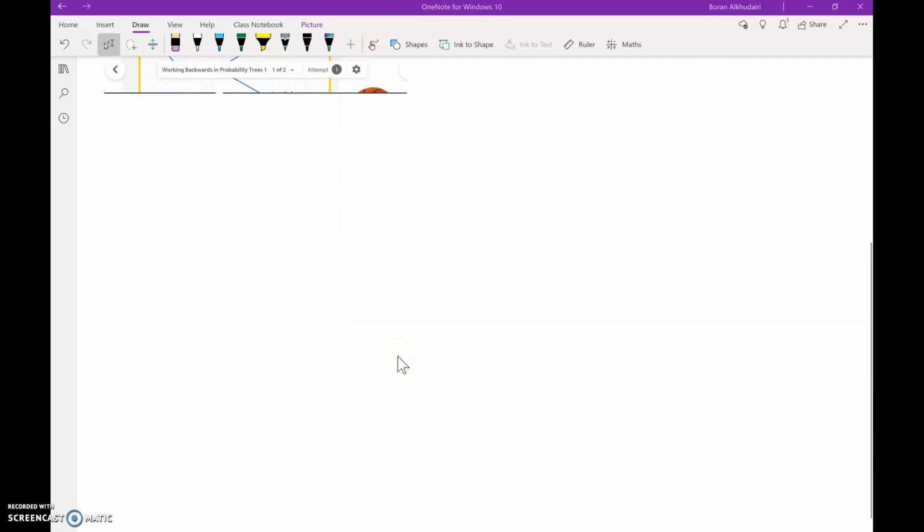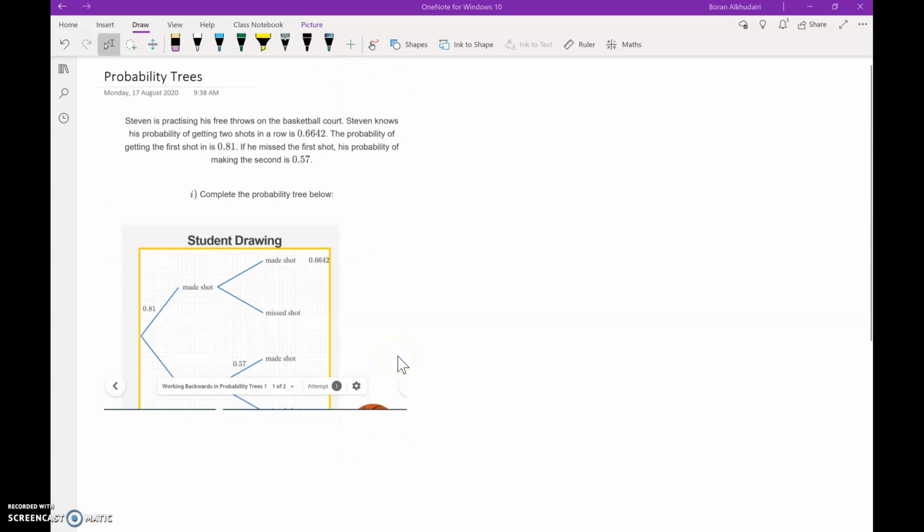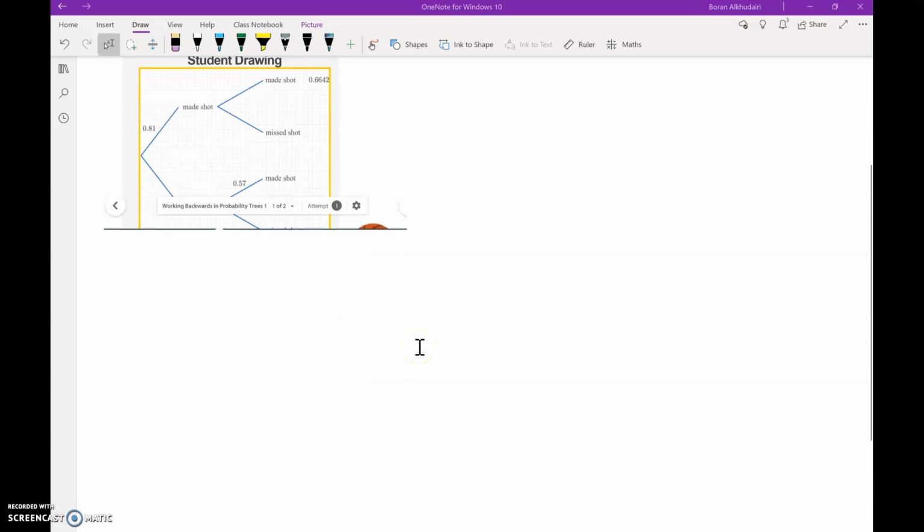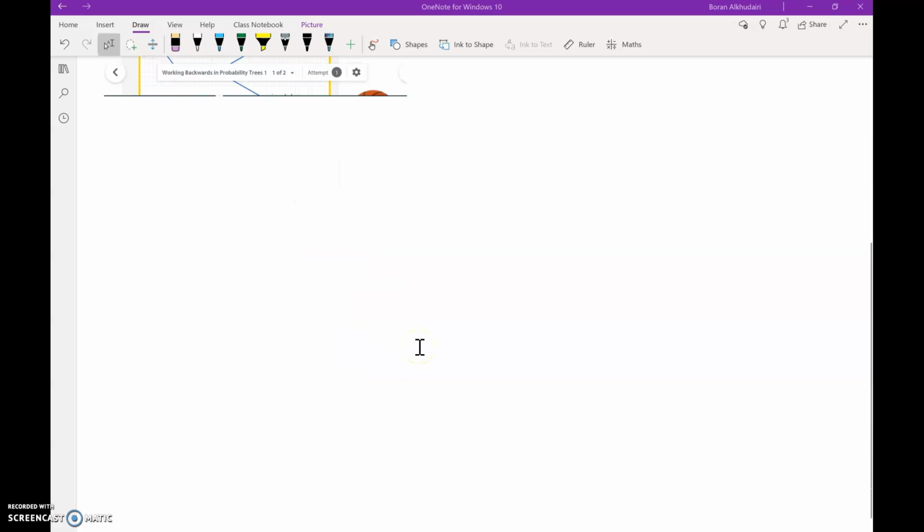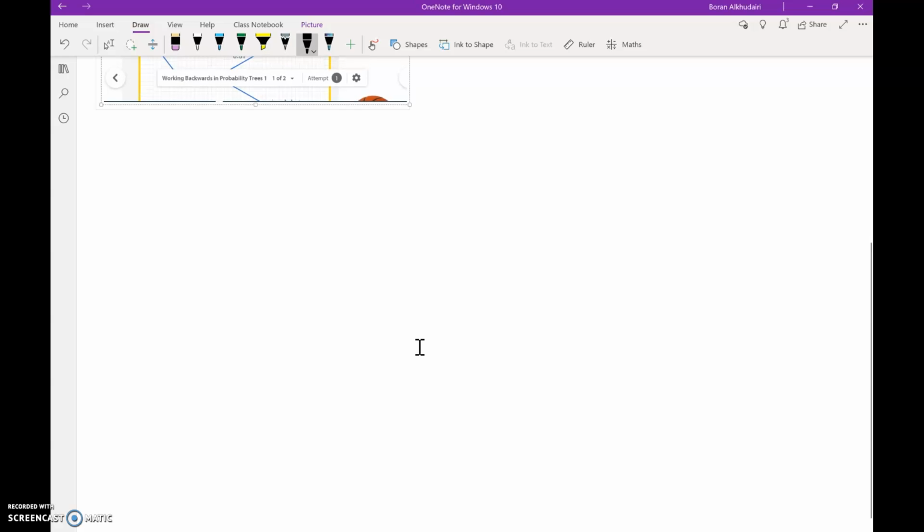Hi guys. So I wanted to make a video about probability trees, and we're going to go on to solving something like this, but first I want to talk about probability trees in general because we haven't really had a lesson on it outside of Education Perfect.